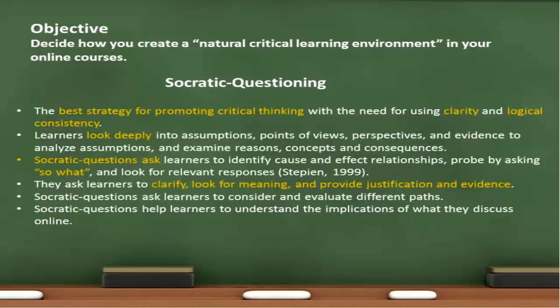How do we do this? Learners look deeply. I mean deeply. They don't just cover, they look into assumptions, points of view, perspectives, evidence, reasons, concepts, consequences. So they try to look at the whole picture. When students are answering these types of questions, they're identifying cause and effect. This is what caused it, this is what happened, cause and effect.